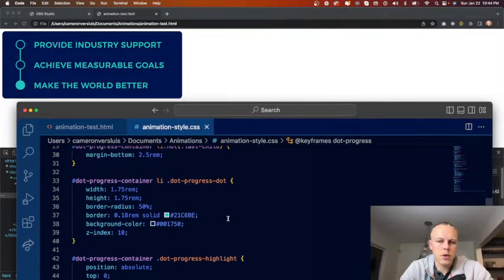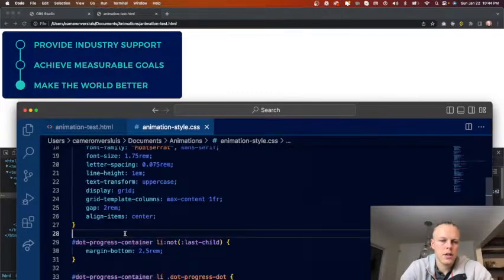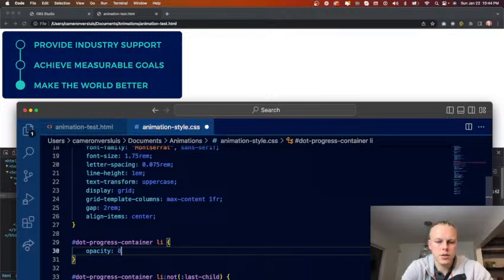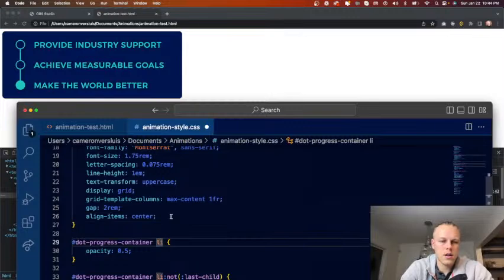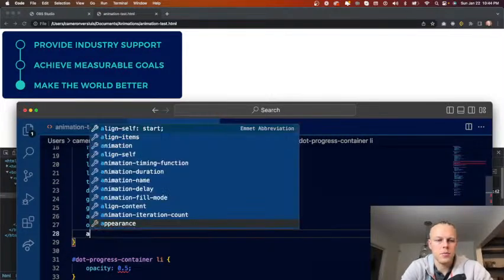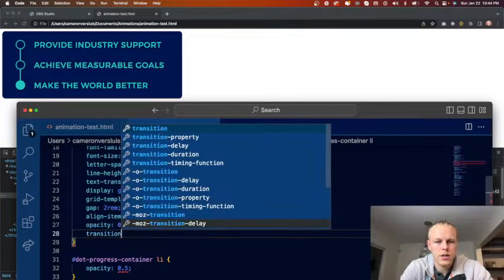So then we'll go to the li element here, and we're going to do opacity 0.5, and on this one we'll do opacity 0.5, and then we'll do transition.